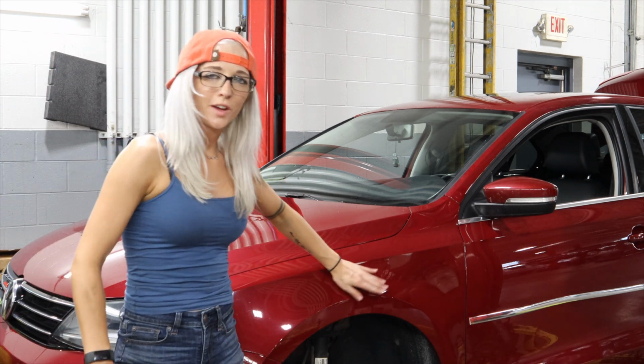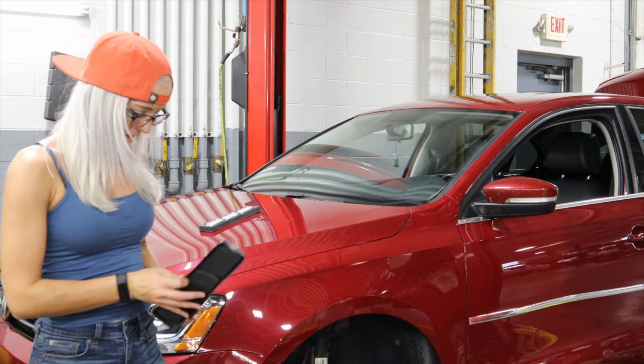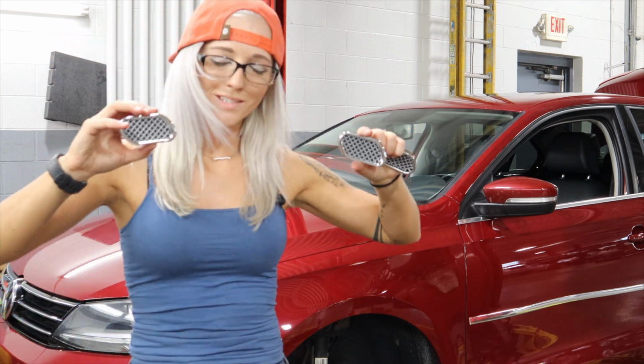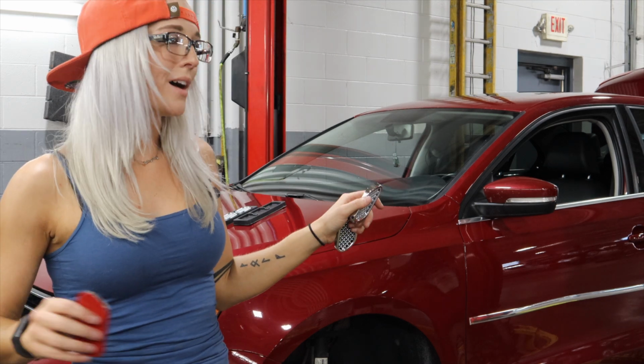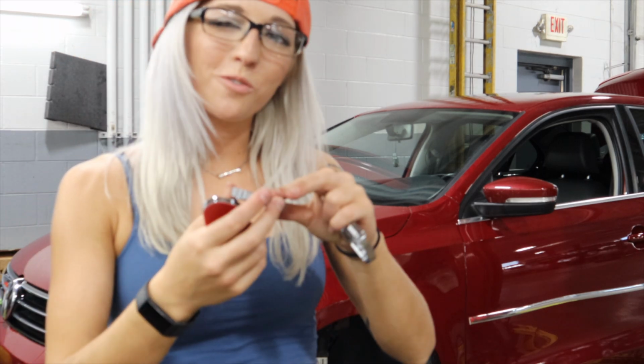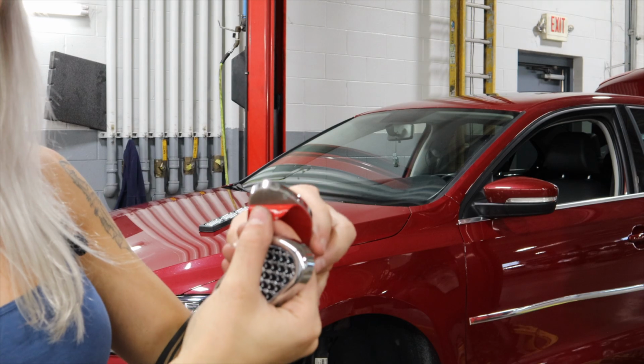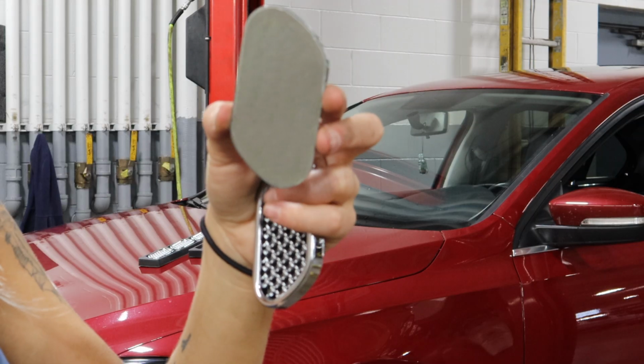Alright, so next on the list, as you can see, our build's coming along pretty well, but then you take a look at this fender here, and there's something missing. So what I have here are some fender vents. Now I know what you're thinking, no, I'm not gonna take a Sawzall and cut holes into my fender. What is really cool about these is that you can have the effect of airflow, but instead of going through all that trouble, they stick on.